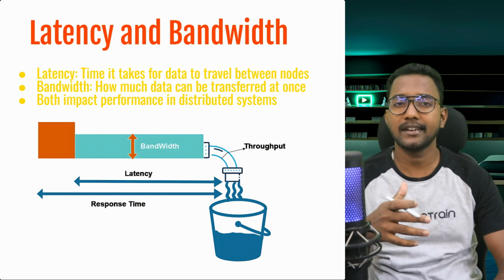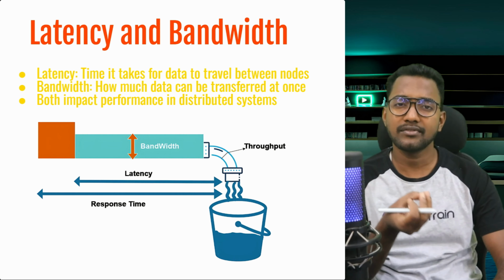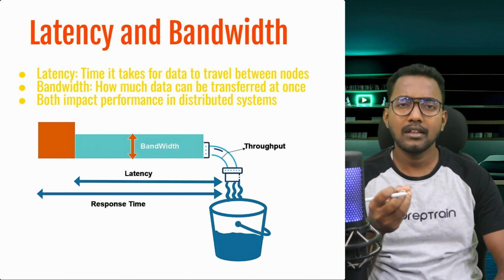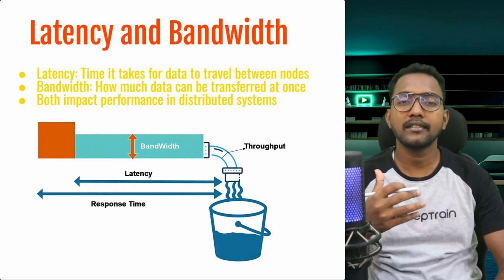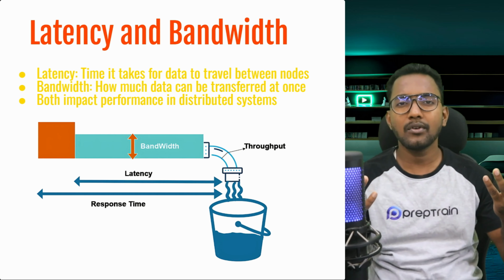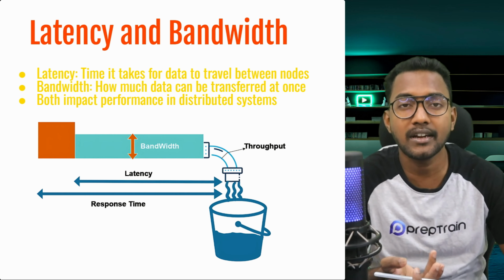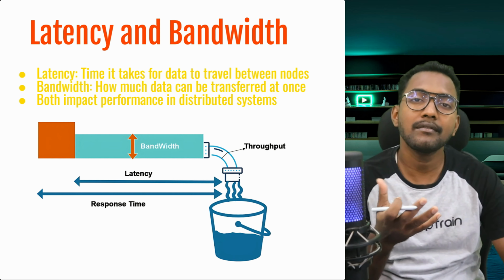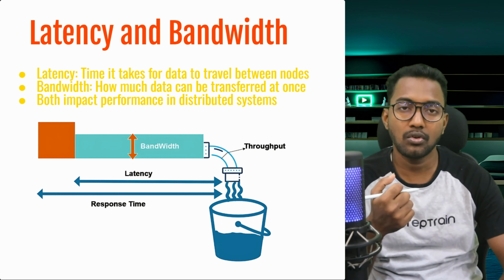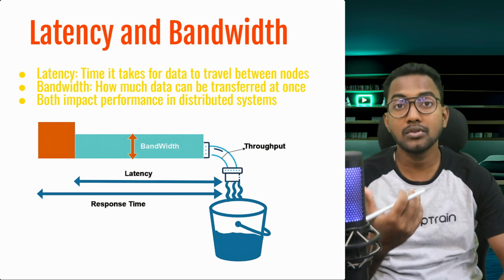Think of it like sending a letter. If you are mailing a letter to someone in the same city, it will arrive much faster than if you are sending it across the country or even across the world. So in the context of distributed systems, latency is the delay between sending a request and receiving a response. Ideally, we want low latency, which means data moves quickly between nodes and users get faster responses. For example, when you are refreshing your Instagram feed, you don't want to wait a long time for the new post to load, right? The lower the latency, the quicker the data moves and the better the user experience.